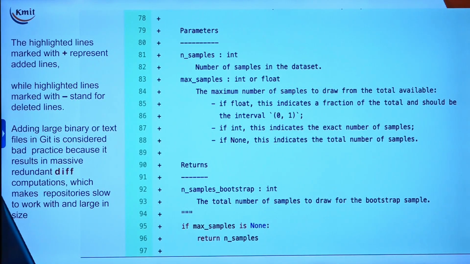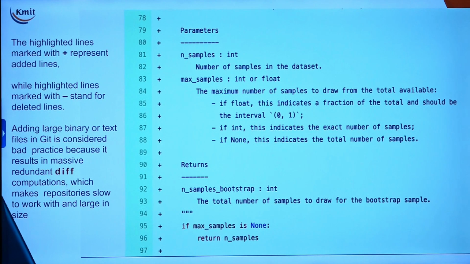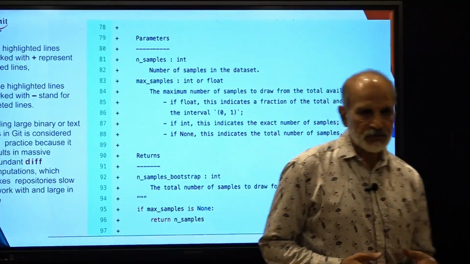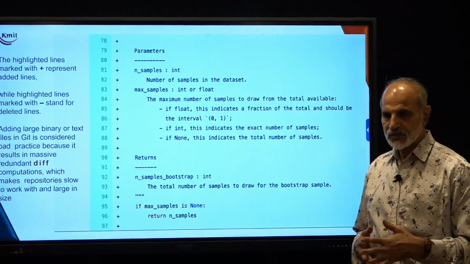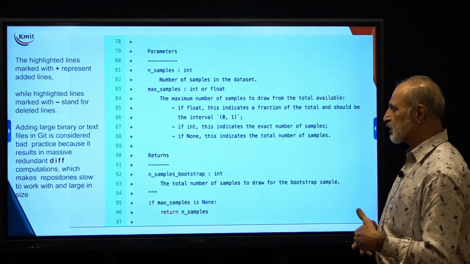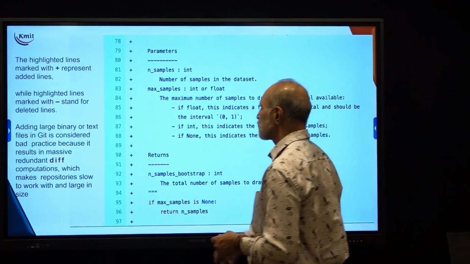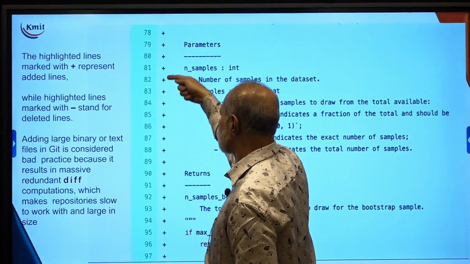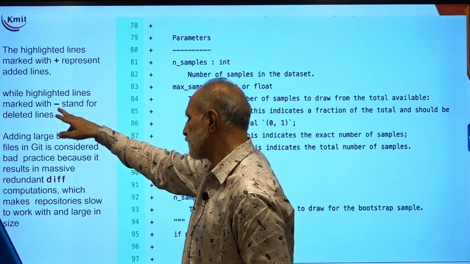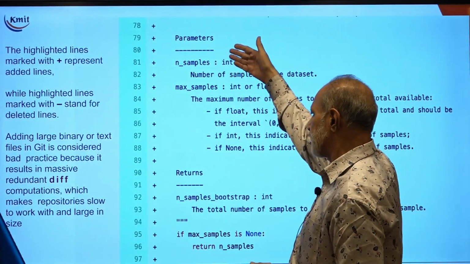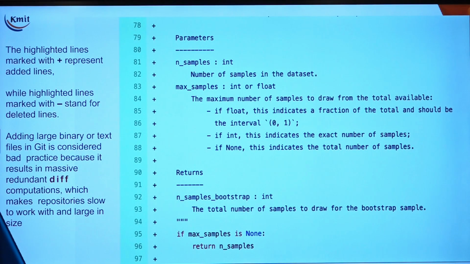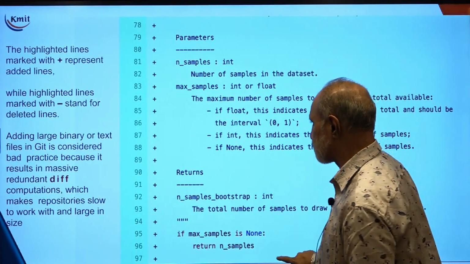And we use a beautiful command called diff. If you remember, diff is a beautiful command in the Linux operating system which tells the difference between any two files. If I want to check the older version and the newer version, I can use the diff command. You can see here the highlighted lines marked with the plus sign are added lines. These are the lines added to my system, and those lines shown with a minus sign are deleted lines. So it becomes very easy to track the changes in the code. The diff command gives me all the output as the difference between the two files.